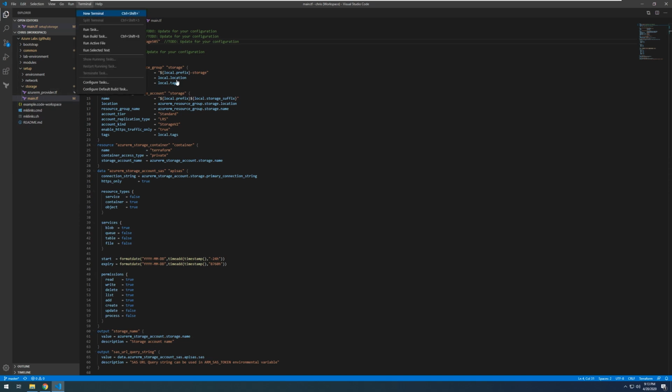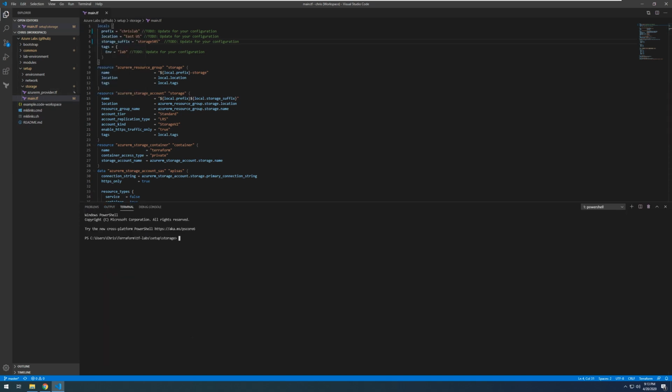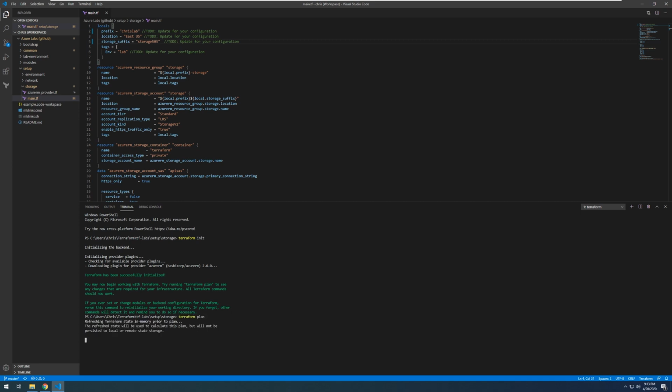Going to do it again. Terminal, new terminal. There we go. And we're going to do a Terraform init. Okay. Successfully initialized. Perfect. And at this point, we can do a Terraform plan to see if everything is set up. If something's not set up properly, we'll get an error here. Hopefully we don't.